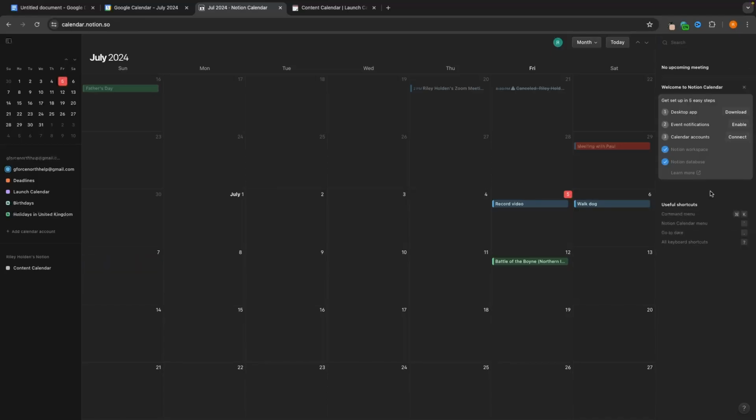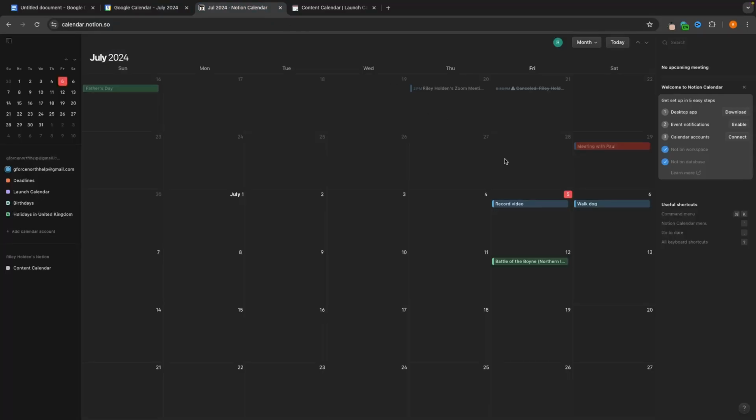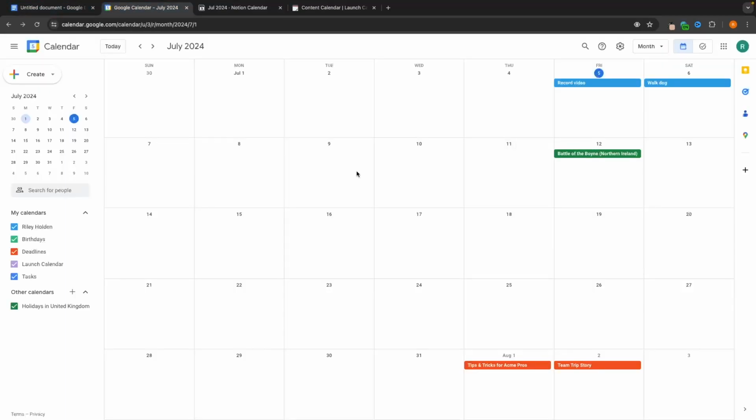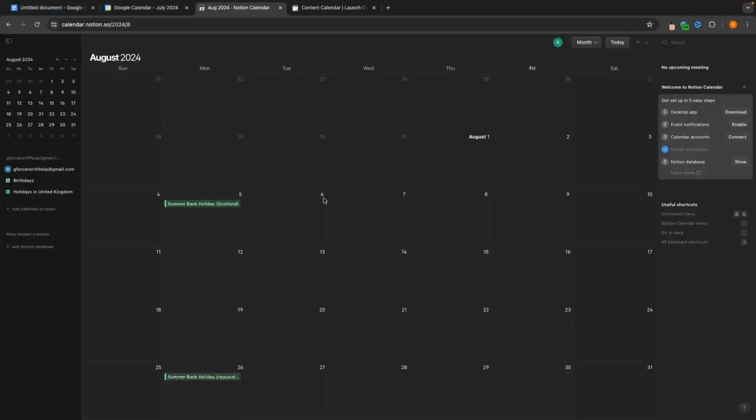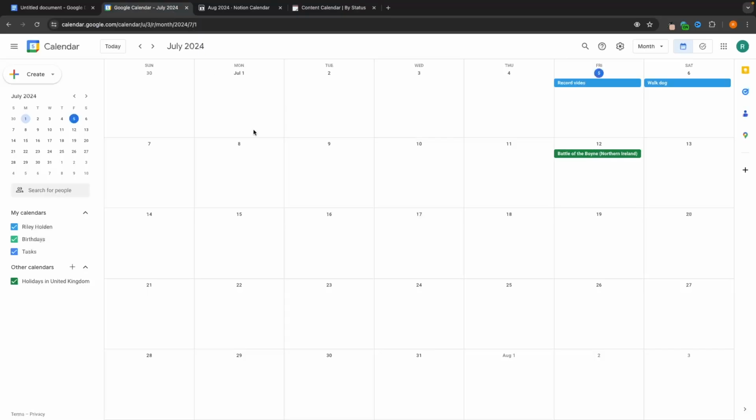Now, a huge benefit to using this Notion version of the calendar rather than the Google version, although so far it has been the same, everything channels over, we can access all of the Google features inside of Notion. One huge pro that Notion Calendar has that we can't access from the standard Google Calendar is the fact that we can drag information from databases straight into this calendar. So on Google Calendar, if I have something in Notion set up like this, like I have tasks set up in Notion, I have an entire database here, well, in Google Calendar, I wouldn't be able to drag everything from Notion in.